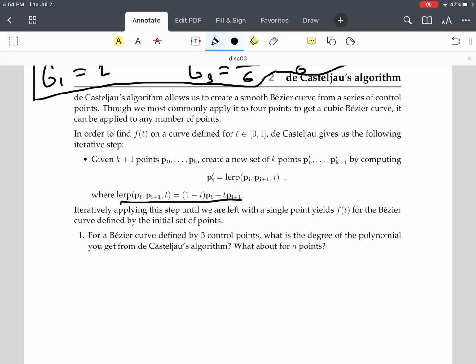It's very simple. Essentially, you have 2 points and some value, and the LERP just does a linear combination of these points. The parameter in this case is this t right here. Let me switch to red. That t right there has to be between 0 and 1, and then the LERP just does 1 minus t times 1 point plus t times the other point. Okay, so it's a very simple basic building block, but as you'll see in a second, you can put this together and combine it to make some really powerful algorithms and some really nice curves. So let's go ahead and do some practice.